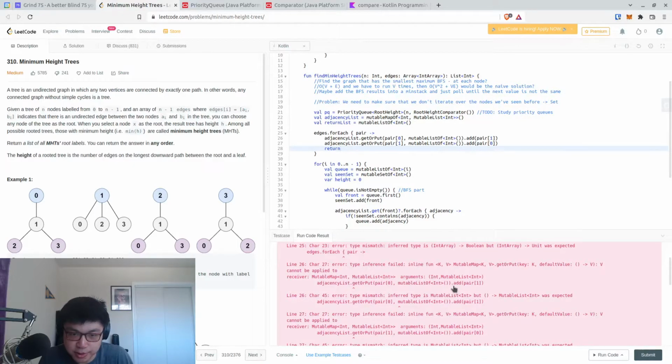Then this get or put cannot be applied to mutable list arguments int, mutable list int.